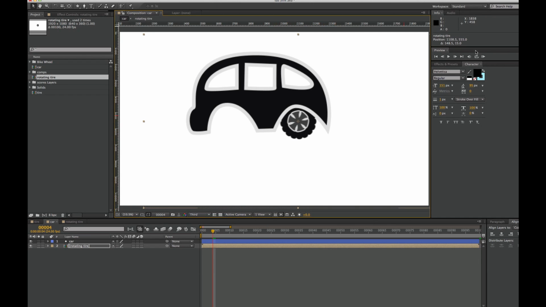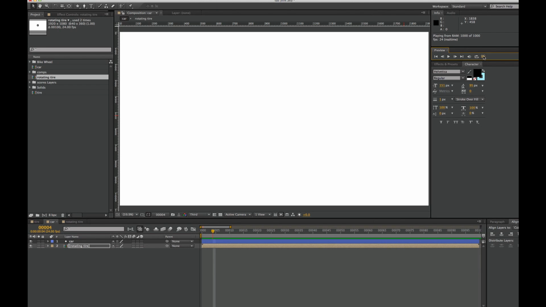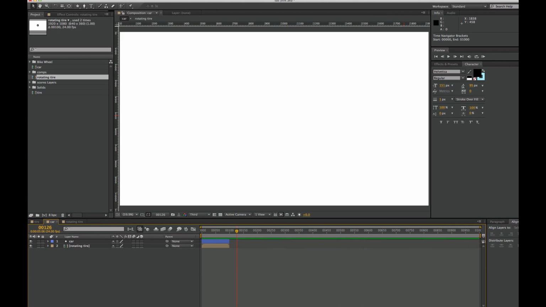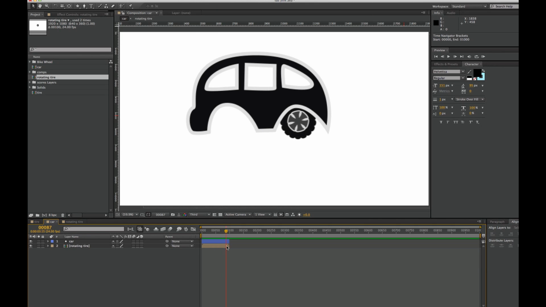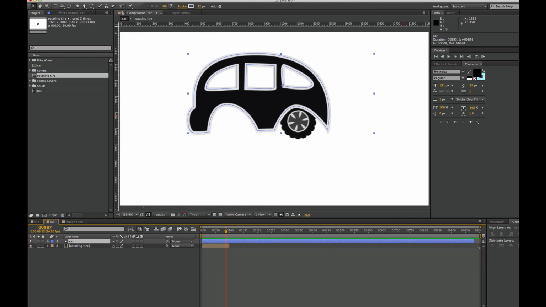Now, if we go ahead and play this, let's see what we have so far. Okay, so we've got this wheel that's turning nicely underneath this funky car we've got, and it stops. Okay. So let's set this composition settings to a lot more. Actually, let's see what we have it set at. Oh, yeah. We've got 1,000 frames here, but on the 100th frame, that's when our wheel goes away because that's all we built of that. I'm going to go ahead and extend the car the whole way.